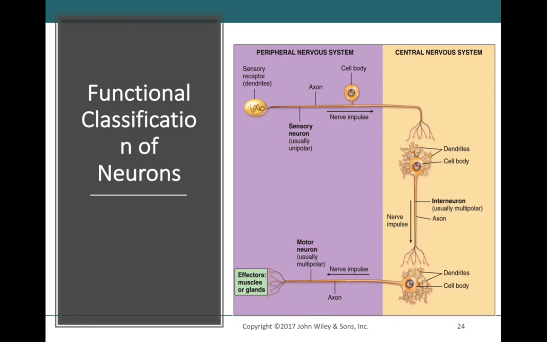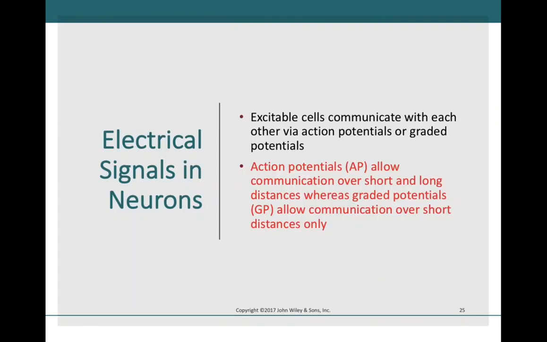So I like this slide a lot because it combines our structural classifications of neurons with our functional classifications of our neurons. And we can see this arc by which our sensory information is going to come in and eventually be used to produce some type of motor signal that gets sent out. So that will take us into the action potential.